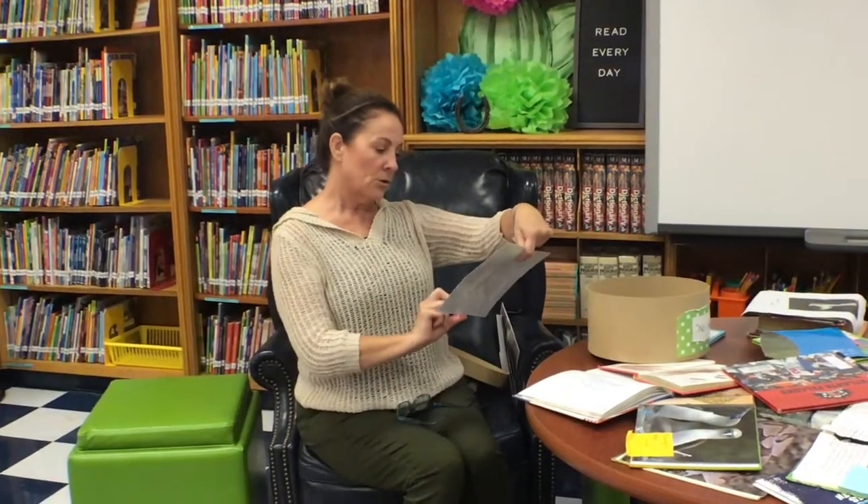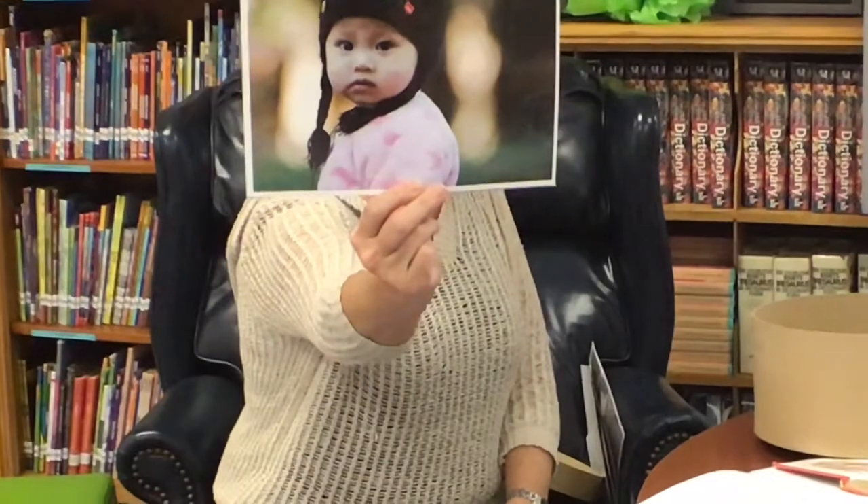Why would I have a picture of a baby in the no-no-never-never box? Is it because babies don't know they're not supposed to scribble in a book, or color in a book, or tear pages? It's real important, boys and girls — we want to read to our younger brothers, sisters, and cousins, but we don't want to leave them alone with our library books because they have a tendency to have a lot of fun with them. And then guess what happens? You have to buy a new book for the library.